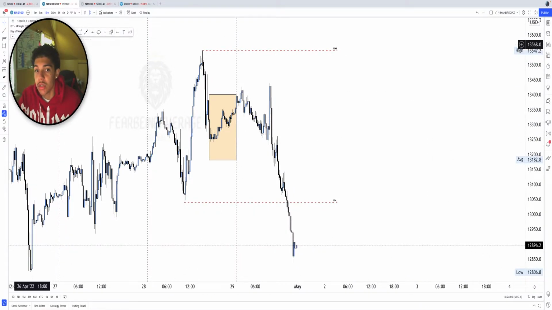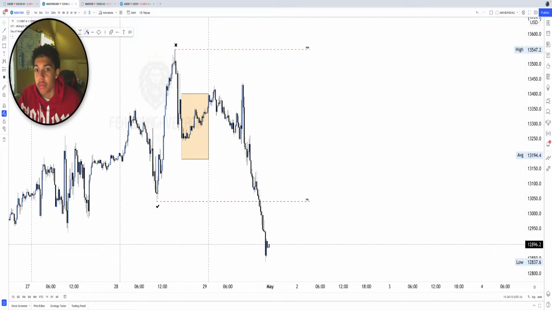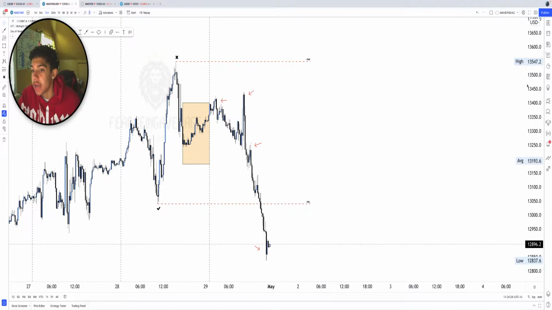So the first thing I notice is the previous day's low did get ran through. The previous day's high did not get ran through. It is still intact up here. And there's going to be a few areas in price that I want you guys to bring your attention to. I want you to pay attention to this high, this low, potentially. I'm not even 100% sure, but you will see why. This high right here, and this low. These are going to be the main points, because overall, not much really happened here, but there are certain areas I want you guys to pay attention to.